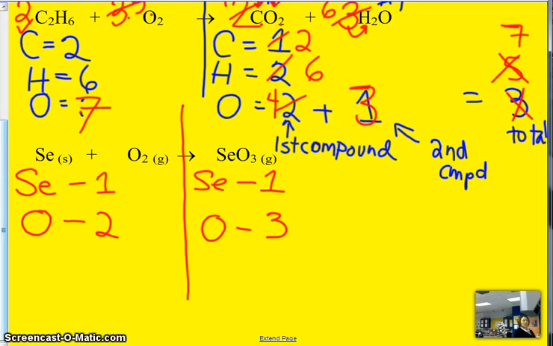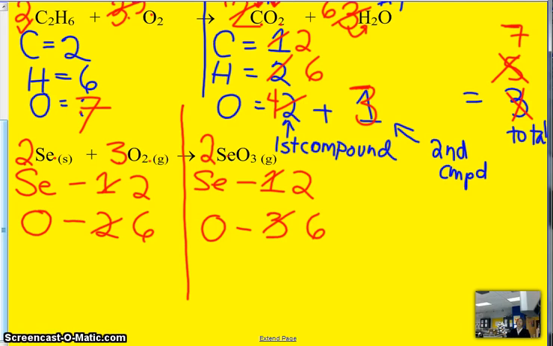If we want to make 6 oxygens, we need a 2 here. 2 times 1 Se gives me 2. And you might go, oh no, your Ses were balanced and you messed them up. That's okay, we can fix them. 2 times 3 oxygens gives me 6. Let's go over here and fix our Ses. 2 times 1 gives me 2. And if we have 6 oxygens on this side, we need 6 here. We put a 3 here. 3 times 2 gives us 6. So instead of doing the decimal where we multiply, you can always think of least common multiple.